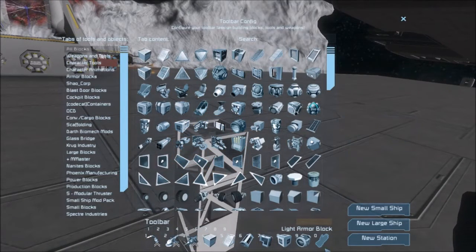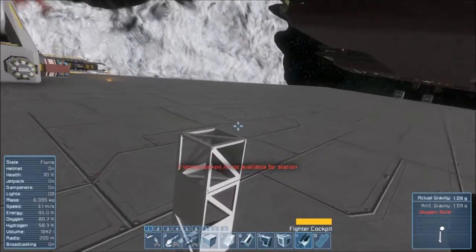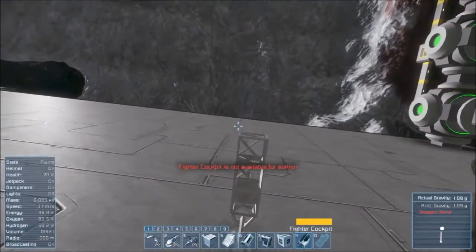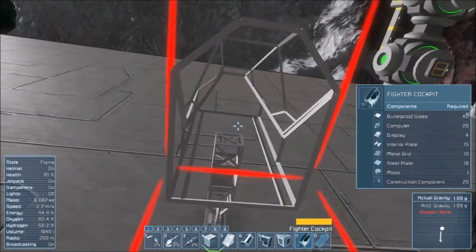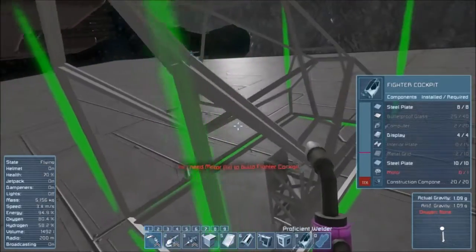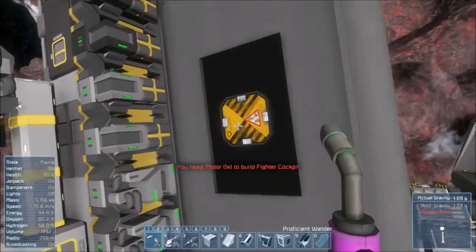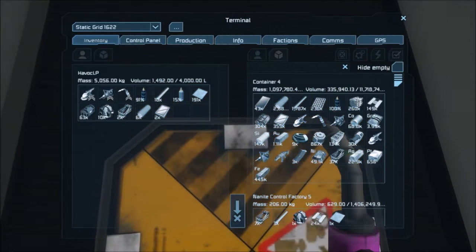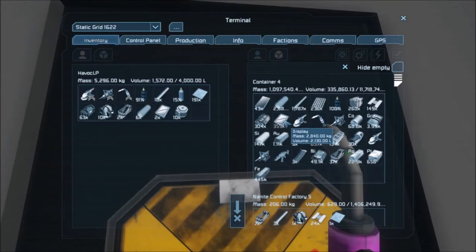I think we're going to use the fighter cockpit, because I think the fighter cockpit has a large port in the back, right? It does. All right, that's what I would want to use. So put that guy like that. I do want to weld this up so I can see what's going on with it, and this is also why we're building here. I also don't want the beacon on it yet because I don't want to weld up some things. So we need some glass.